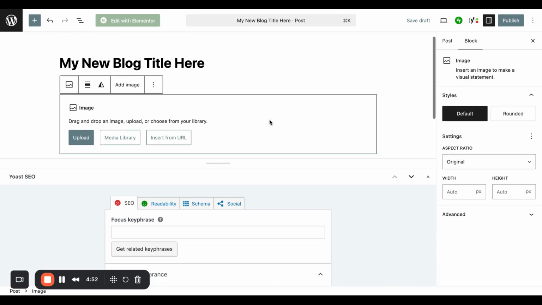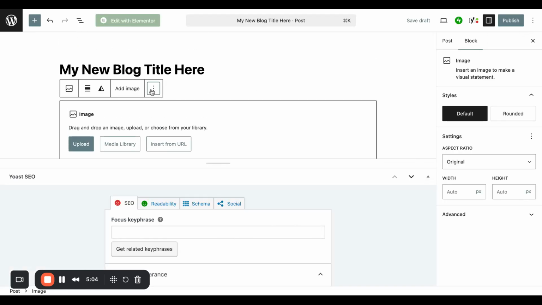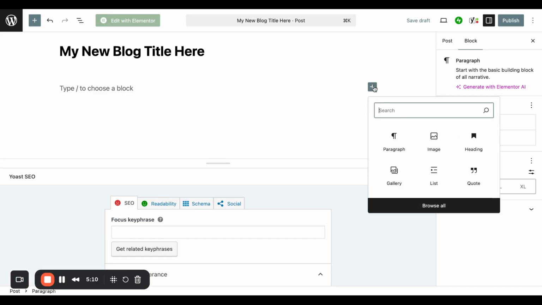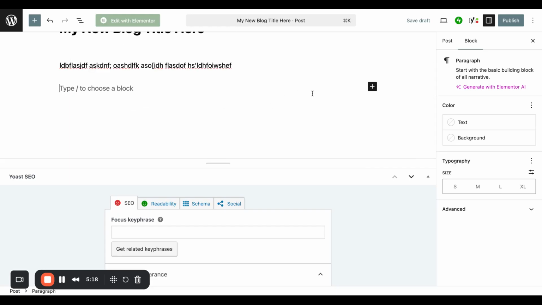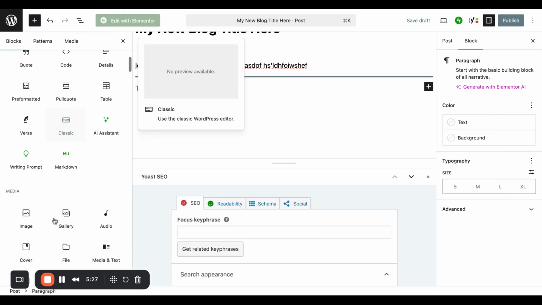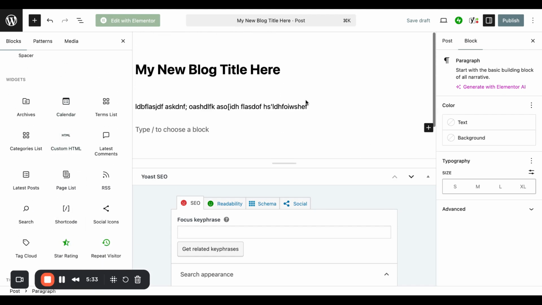Then the next thing we want to do, I'm going to add something here for my media library so we can look at it. Maybe a little slow today. And let's say we just want to delete this block. We can do that. You can also add a paragraph, which is just text, and you can copy and paste your text, or like I do, type crazy. When you return, you'll notice that that square comes up again. You can add a block, you can add a gallery, you can add a list, you can add a heading, browse all, there's tons. So you can style your blog however you want. And that will all come through here.